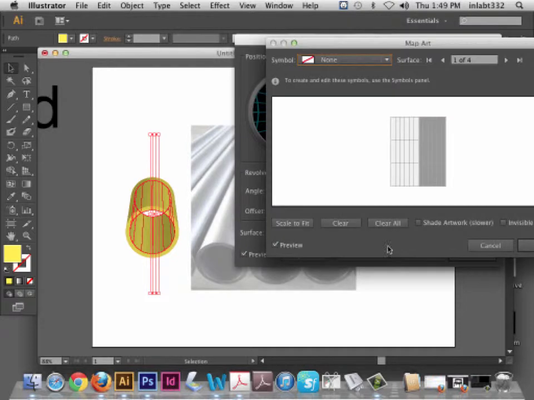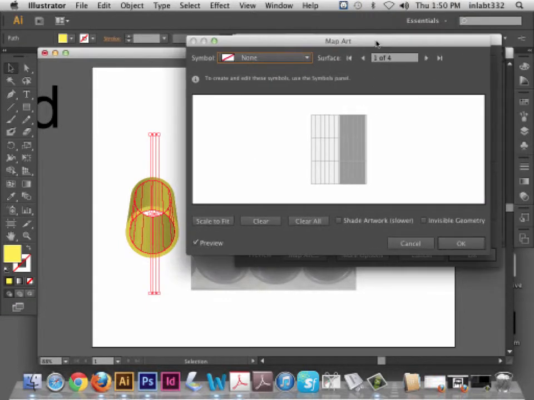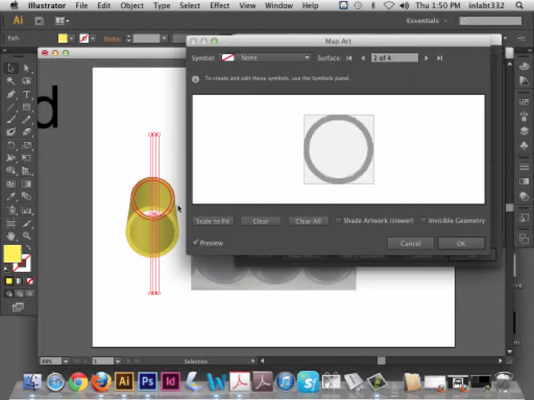So when I hit Map Art, these little wireframes, the little red, or it depends on what layer you're on, let you know what surface that's going to map to. That is the interior diameter and the interior surface of the tube. This has 4 surfaces. If I click through here, there's the back rim, there's the front rim, and there's the outside.